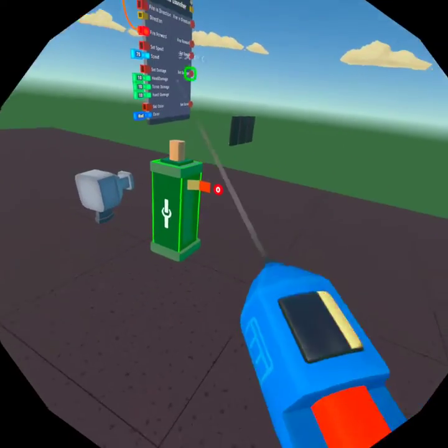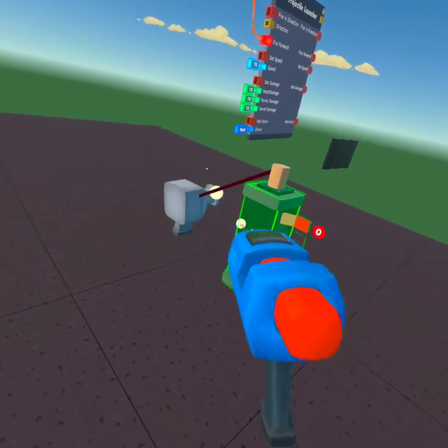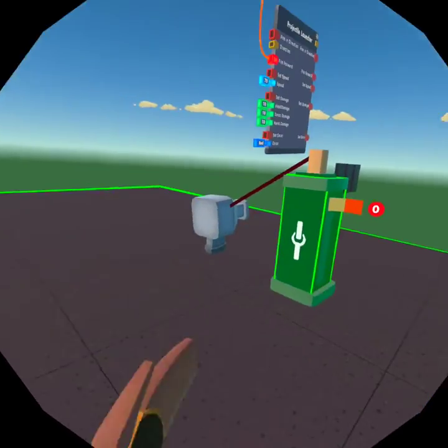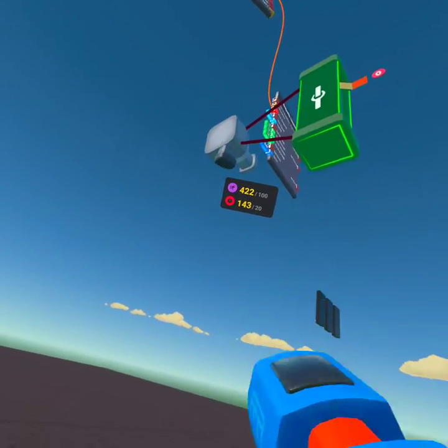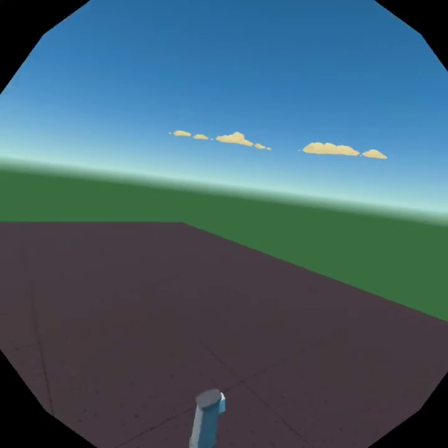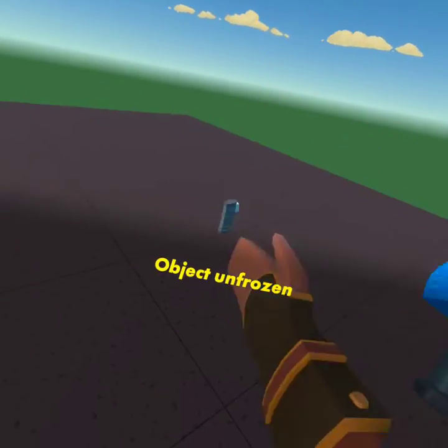You place a clamp, by the way. You didn't see that. You connect this top part to this launcher thingy. This thing right there. You do this, and you freeze it.